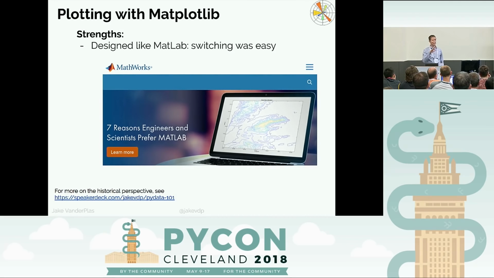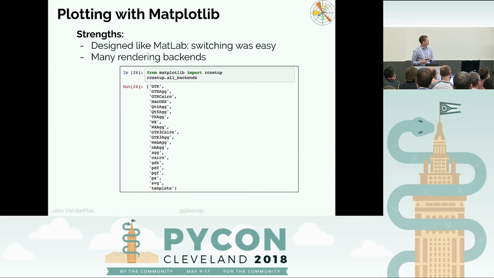So really quickly, I don't want it to sound like I'm ragging on Matplotlib. I really, really like Matplotlib, and it has some incredible strengths. For example, Matplotlib's API is designed like MATLAB, which you might like or not, but if you look back at the history of the scientific Python ecosystem, the fact that Matplotlib was an easy in for people using MATLAB is, I think, one of the big things that allowed scientific Python to grow into what it is today. So Matplotlib had a big piece of that.